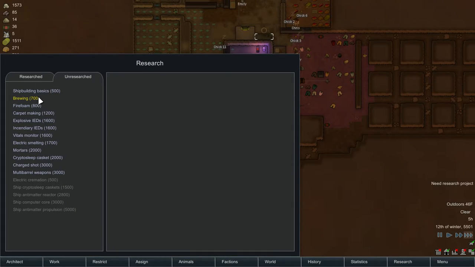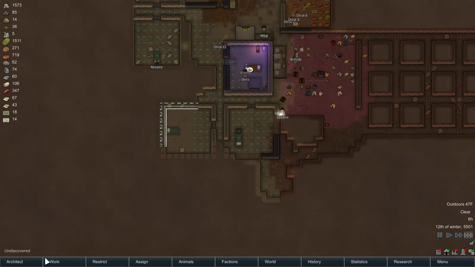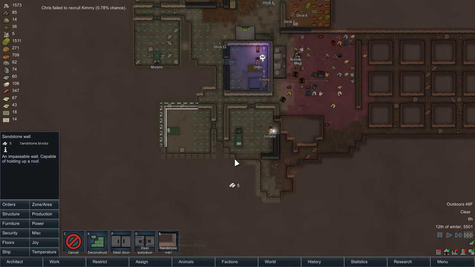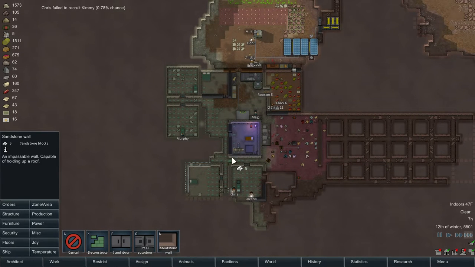Alright, we have just mastered... let's work on carpet making. I feel like that is one of those vital beauty things that gets overlooked until you need it. And then, boy, do you need it. So we're going to get some of these rooms squared up and nice and pretty.